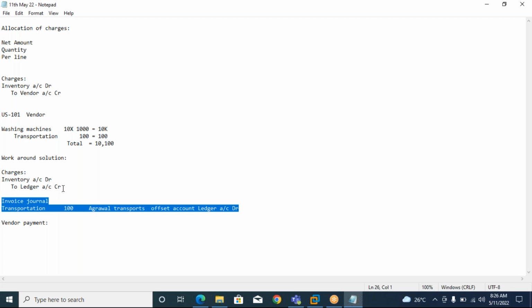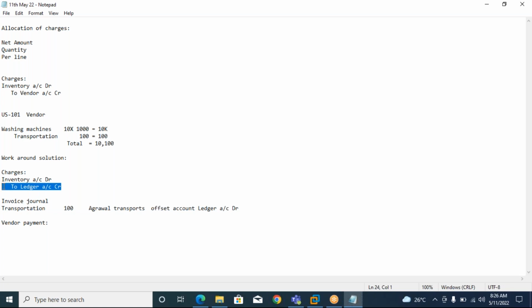Got it? This is posted to a ledger instead of the vendor account. The third party vendor is a third-party vendor ledger account. Once you receive a reimbursement amount, you need to enter the reimbursement amount against this debit account. This will be debited and the reimbursement account credited. It is a profit to your company.